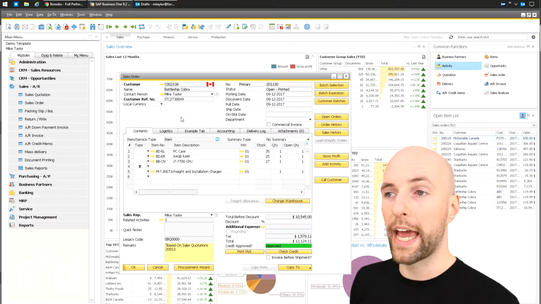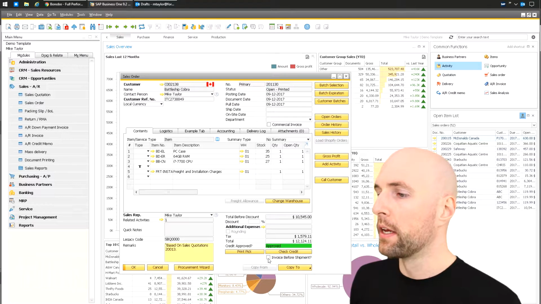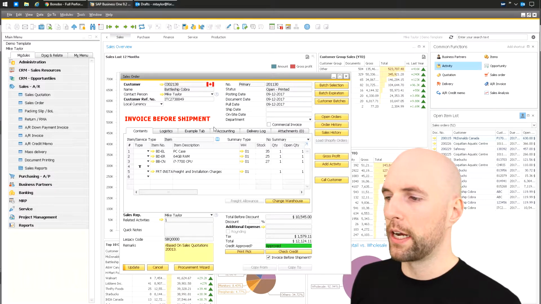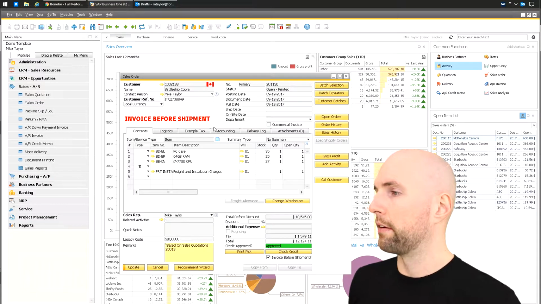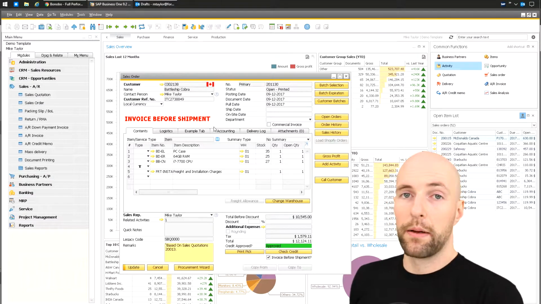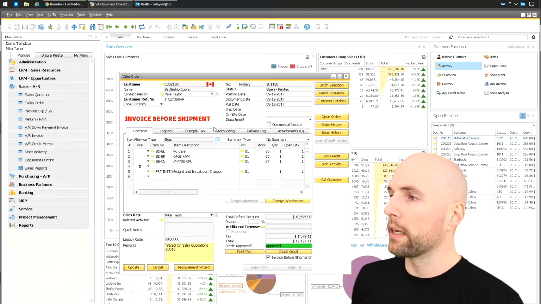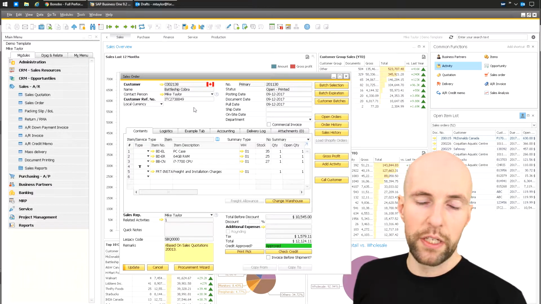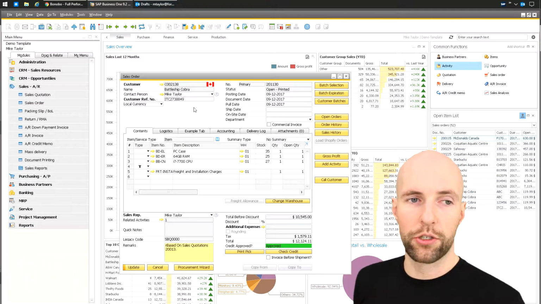You can add your own tabs here. I just added an empty tab. You can add fields, text boxes, field areas, buttons. In this case, I have related activities. If there are related activities to this document, you can see them here, and you can click on this and see. Boom, I have a new activity. So this takes that out of the shadows and lets you know if there's a note on that document. Again, the buttons, things like this, invoice before shipment, you check this and it shows there. It's something that really brings context to the users.